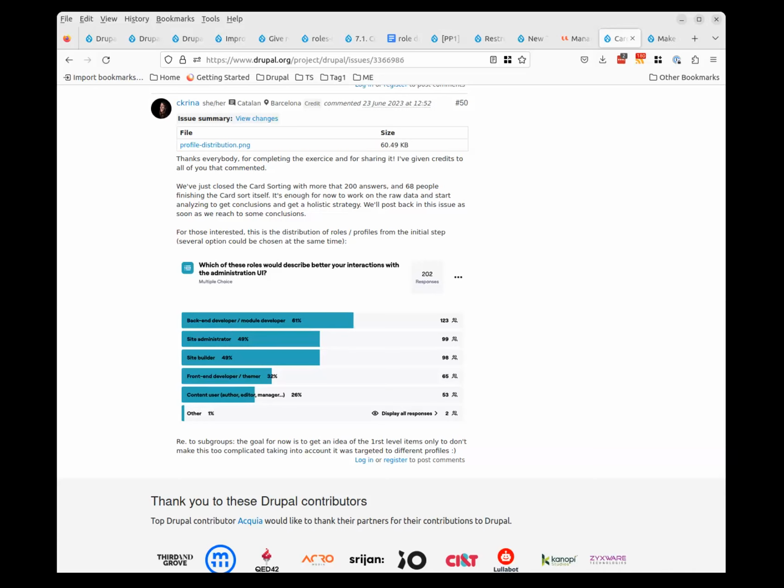Okay, and Ralph asks in the chat, is it possible to take a look at those results? So can you share the data of the card sorting exercise? Not sure. I would like not to invite a lot of people, basically because I personally bought this, it's an account that I created, and I'm not sure if I can share all this information. I'm not sure if the raw data is actually anonymized. I would have to take a look at that.